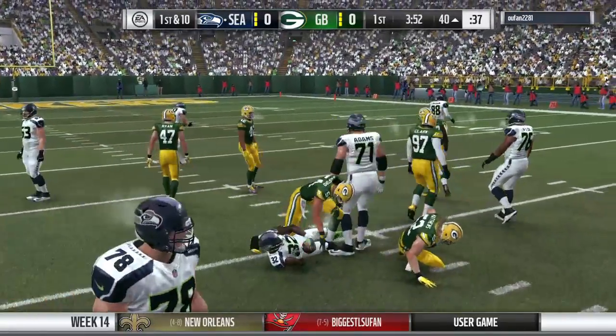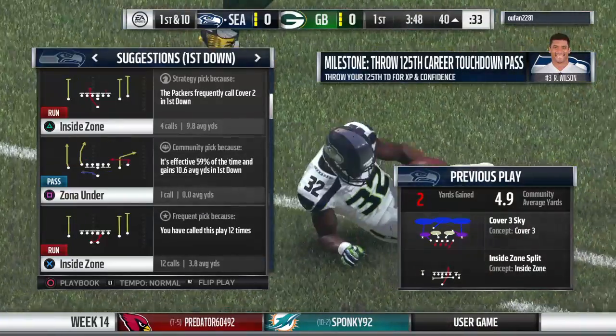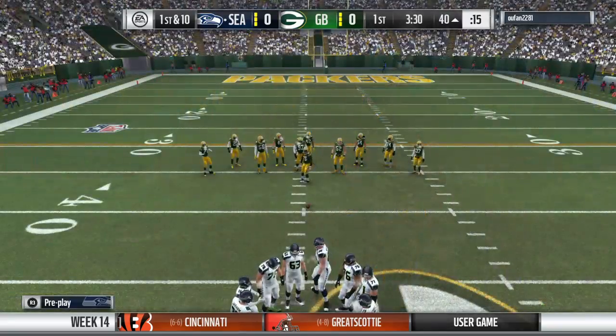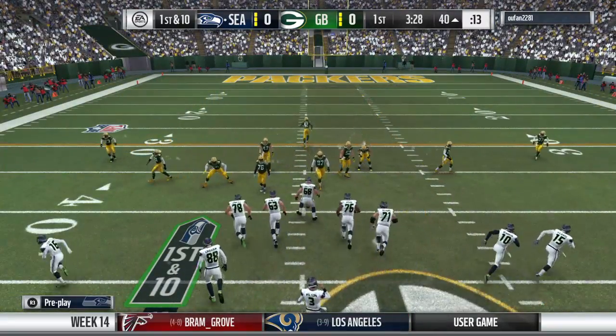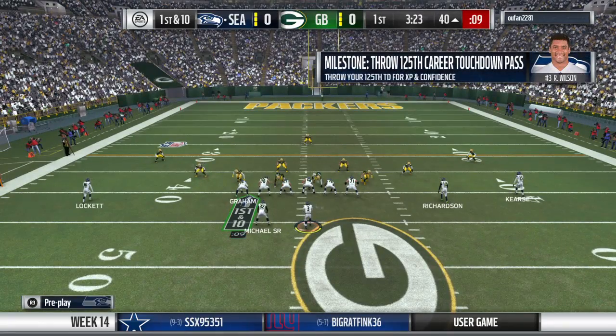Only a pickup of 2, but that's all they needed for the first. I don't know about you, but that almost felt like old-time football there. 3rd and 2 is not necessarily just a running down anymore. A lot of times they want to throw the ball. They went back to the roots and powered forward and got the first down.